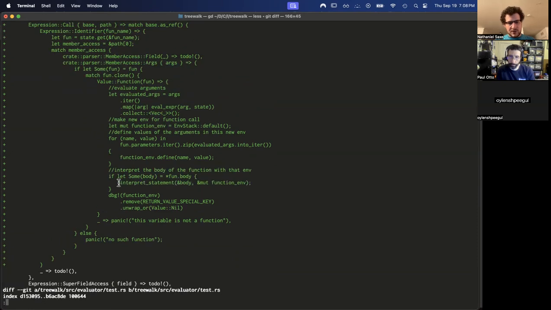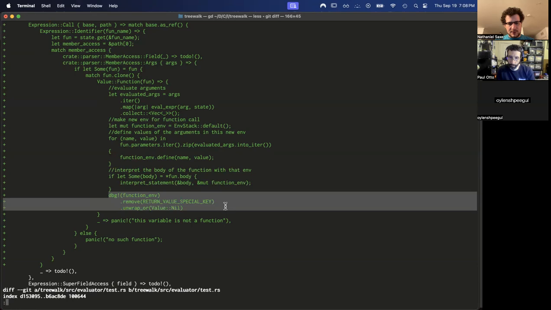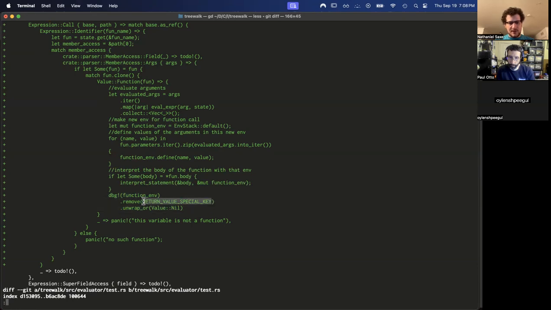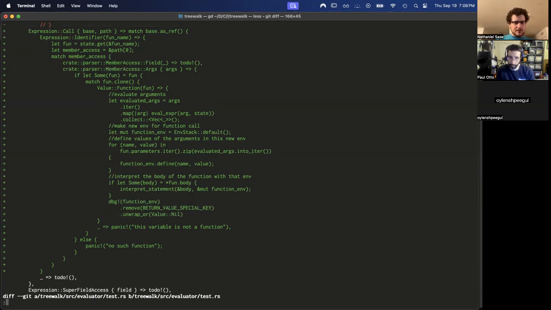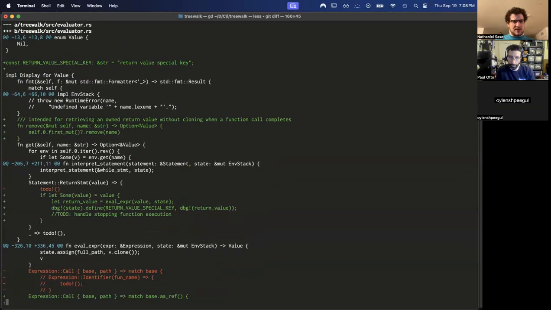So it doesn't get returned out of the interpret statement call here. It gets packed into the environment with a special key. So this is sort of a reserved variable name, except I think the user can't actually make a variable with this name because it has spaces in it, so we don't have to worry about that.